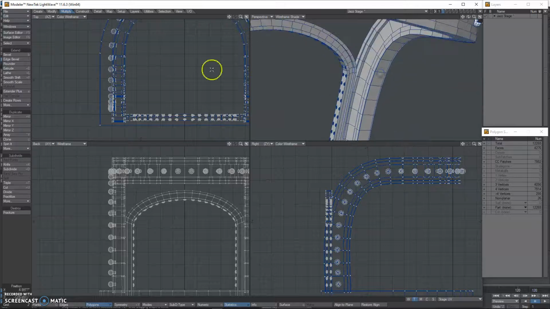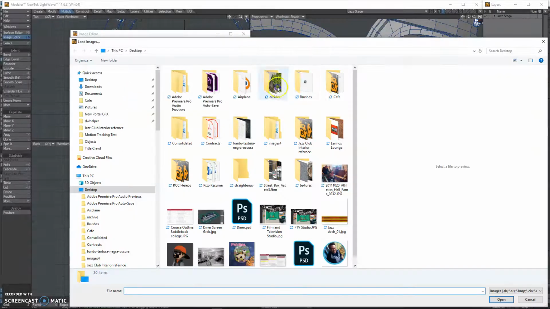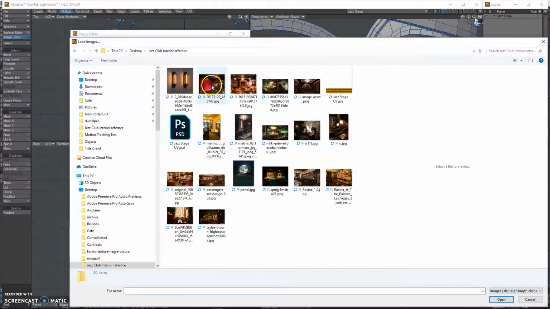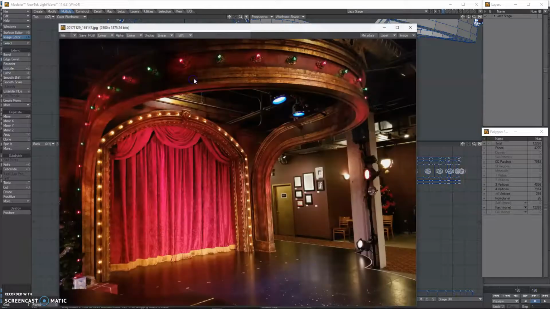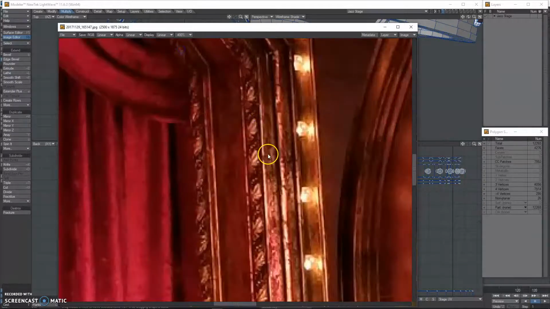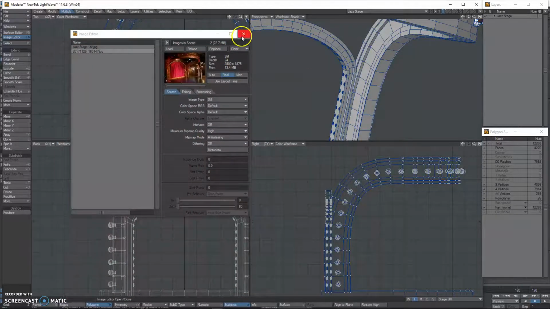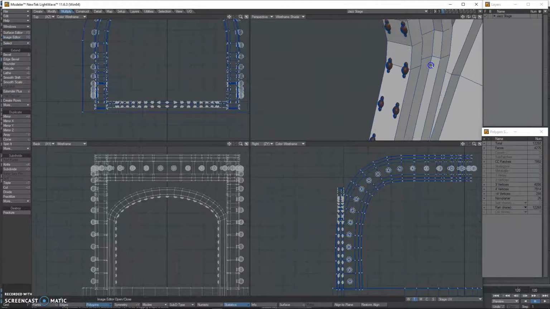So then, you know, if we look, hit S for save, go back to our image editor. Let's load up that picture again, our reference image. Right. And let's zoom into this sucker 400%. So there's these little tchotchkes here. I don't know what they are, and they're going to be so far in the back that it's not going to matter.